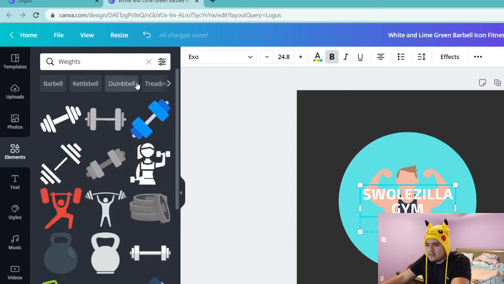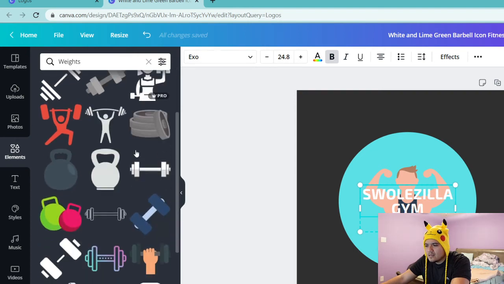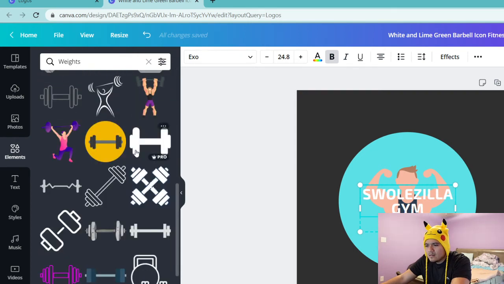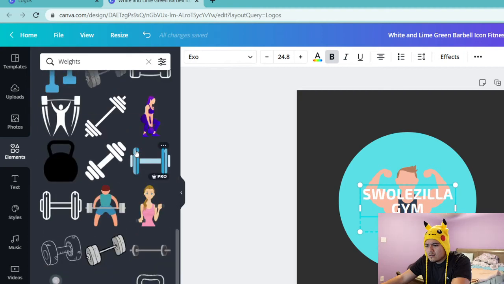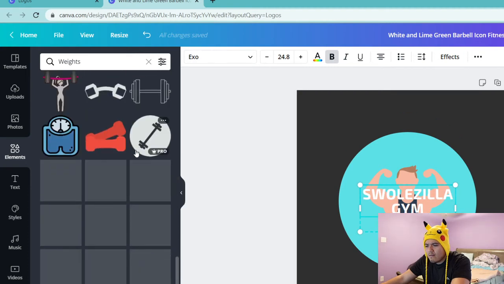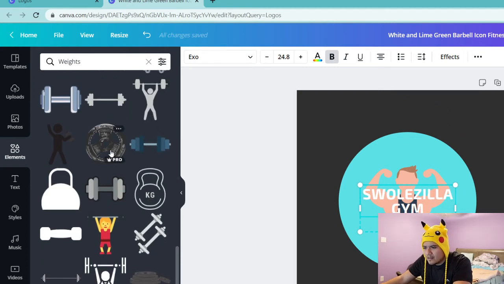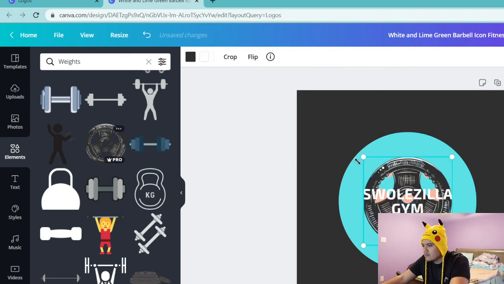See how it gives you these different elements that you can pick. I'm looking for, there you go, this one.